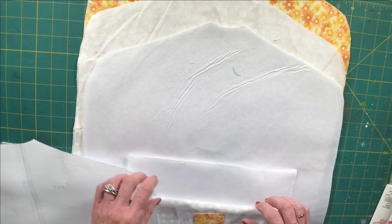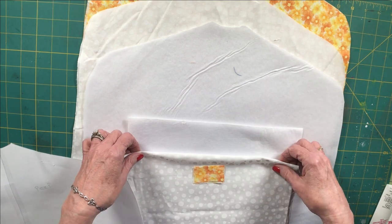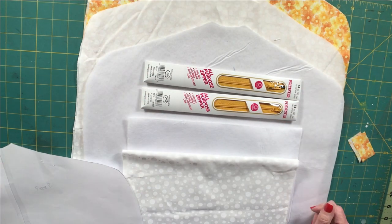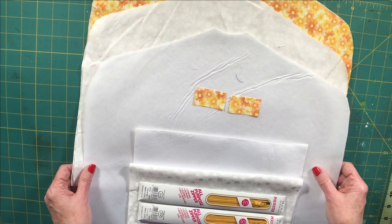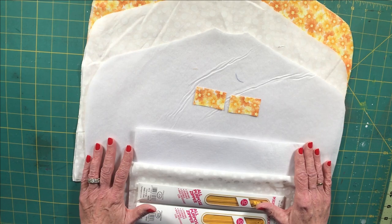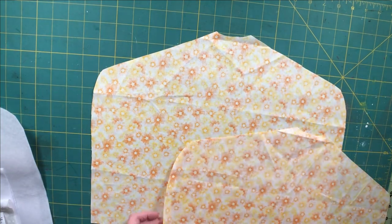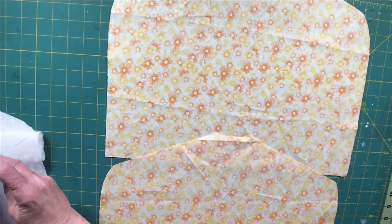You're also going to cut out a piece of fabric for your pocket piece — that measurement will be given in the comment section. You're going to have a 2-inch by 1-inch outer piece for your zipper tabs, and two 14-inch zippers. That's all you need for this project. The first thing we're going to do is fuse our interfacing onto our exterior fabric pieces and onto our pocket piece.